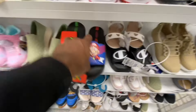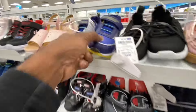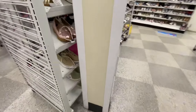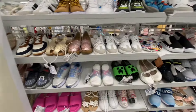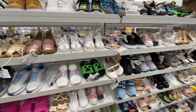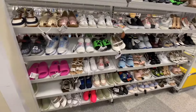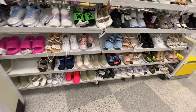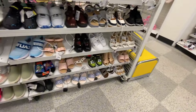We got like the Super Mario shoes over here, but besides that, like I said, just all Skechers and the cartoon shoes — those are pretty cool sitting over here. Now we're over here in size 1 to 2. We jump on the back wall and go from size 3 to 4, ending up in size 7 in the GS section. I still ain't really seeing nothing over here in the kids section, but I do see some cleats down here.